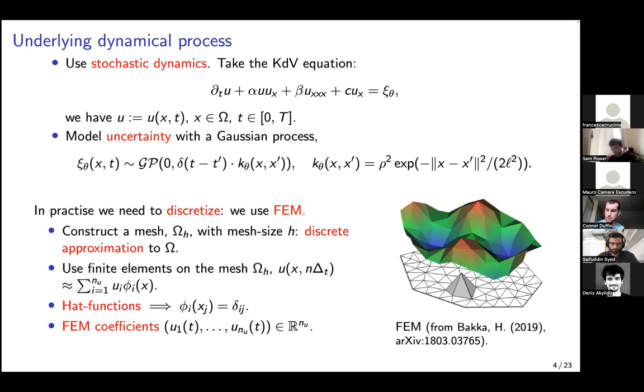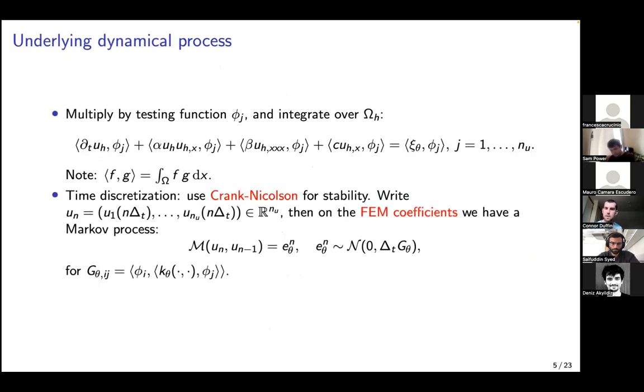And as Francesca talked about in her talk, having sparse matrices is really nice when you get into really high dimensional situations. So the basic process with finite elements is that you multiply with a test function, I'm calling these phi j, and you integrate over the problem domain. This casts what is an infinite dimensional problem of the PDE into a finite dimensional problem, and this defines an ODE over the finite element coefficients.